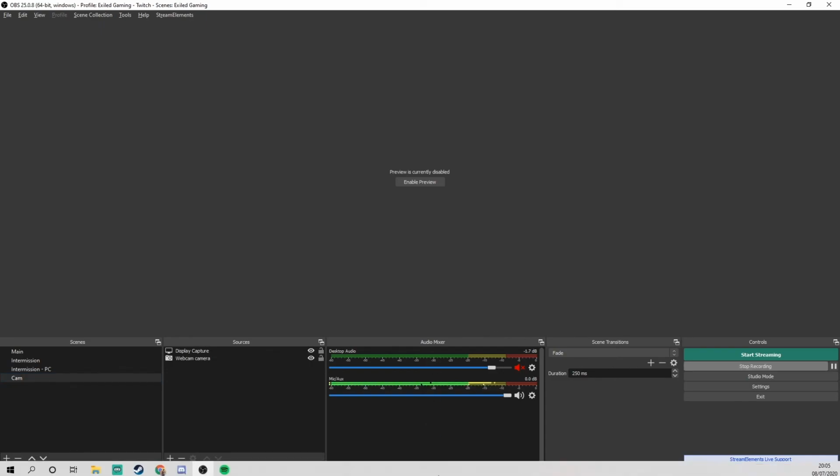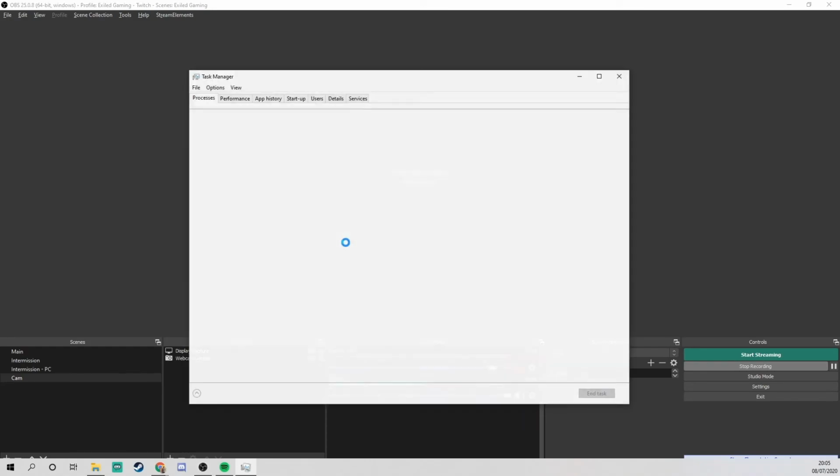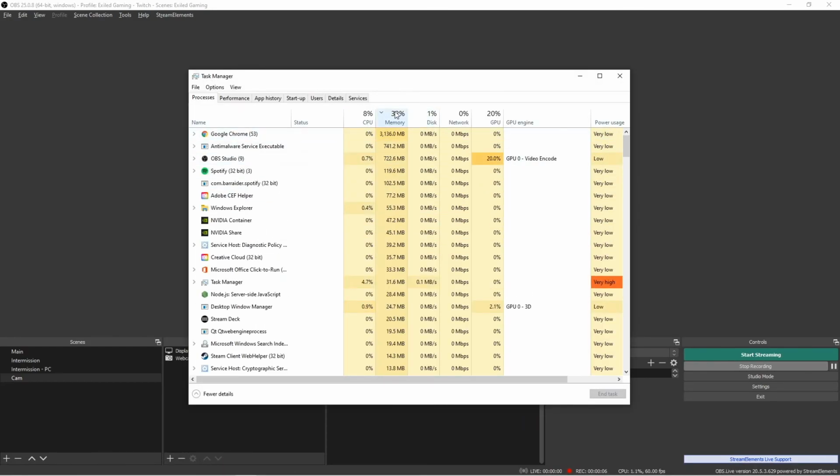And finally, what I would say is right click on the very bottom, click on Task Manager, and see what's eating up your resource. So right now we can see, even though I'm recording, only 40% of the GPU is being used by OBS. But we've got significant load being taken up from a memory point of view from Google, and then I'll just go through these and see what services I need to remove, turn off, or stop running altogether. Hopefully that makes sense.